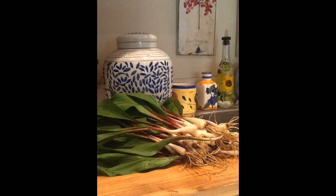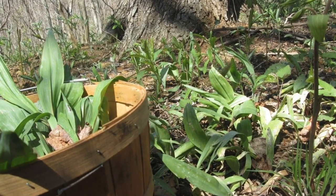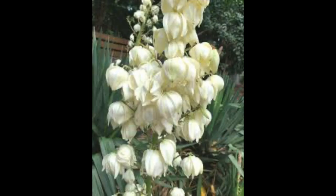This is garlic butter made with ramps and wild garlic from early spring, so it's been frozen. I'll take two tablespoons of that melted in a pan, then add some half and half — or you can use oat milk if you are dairy free — and then add parmesan cheese, salt and pepper, and maybe some fresh basil or parsley or whatever you'd like.